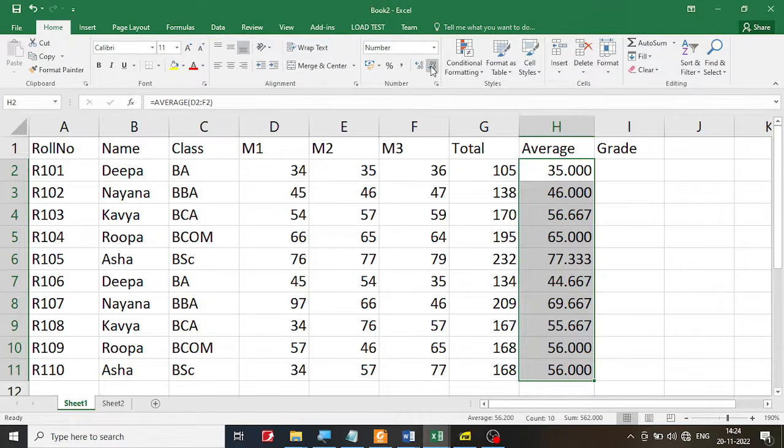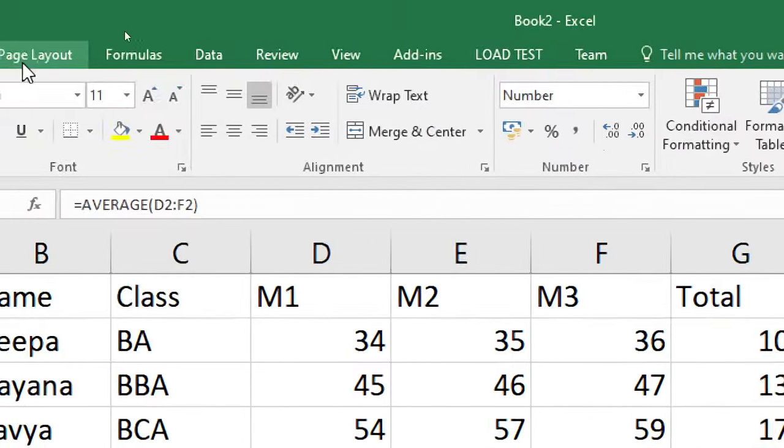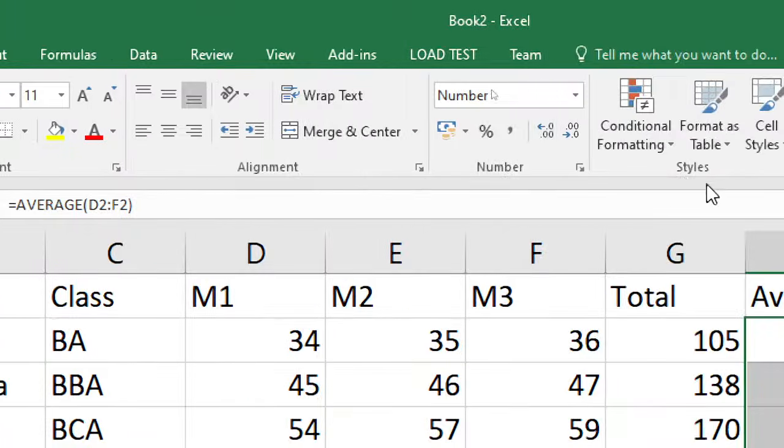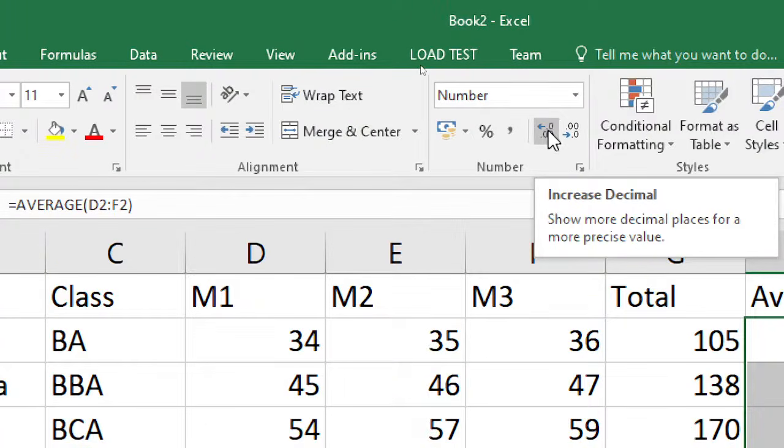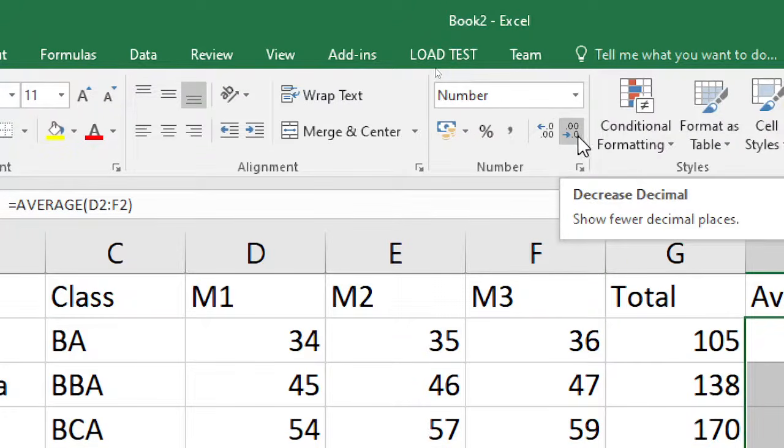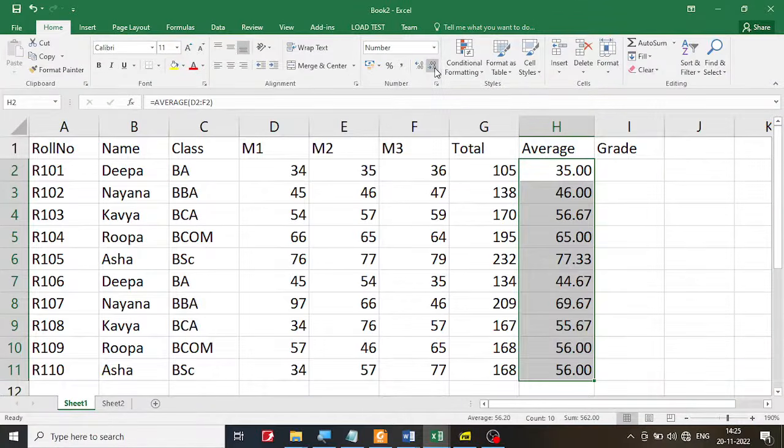If you reduce it, the number of digits will be reduced. So you can just keep 2 decimal places or maybe 0 decimal places. That makes it look neat, but it's not asked in the examination. If at all you want, you can do it, otherwise leave it.